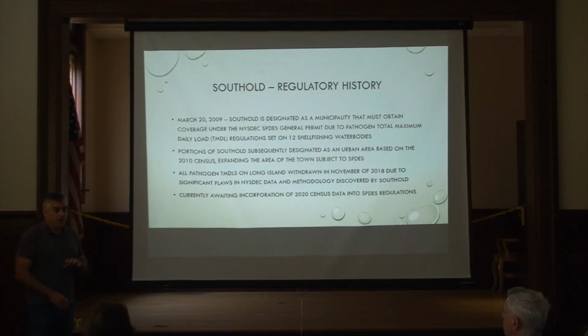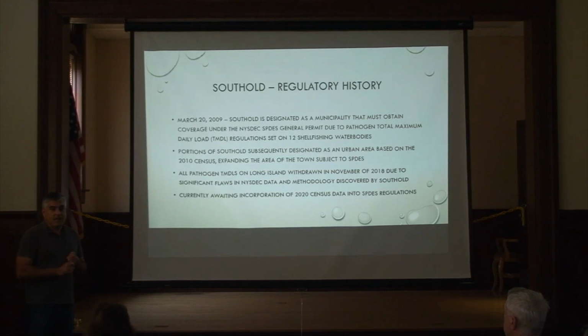I couldn't find one thing right with them. It's a multi-hundred-page document. The only thing they got right was the average annual rainfall on Long Island. I agreed with that, but nothing else. There are just a few of the problems. The agency departments at the DEC don't talk to each other. So shellfish closures that were a result of marinas, which are called administrative closures and not based on water quality, were misidentified as water quality problems.